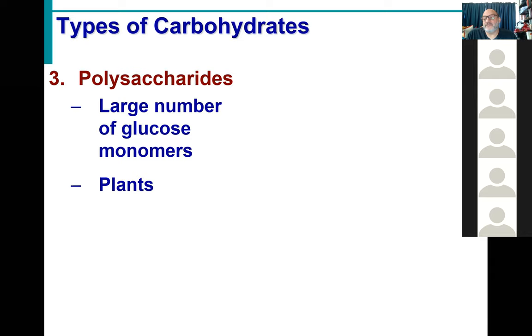Plants are really good at storing a large amount of carbohydrates. And when we talk about that potato, when we talk about that breakfast cereal you have, what is the form of the carbohydrates that it stores, those molecules that we can use for energy? What does potato have a lot of in it? Starch. Starch. There you go. Starch. Excellent. All right. Oops, spelled starch wrong.